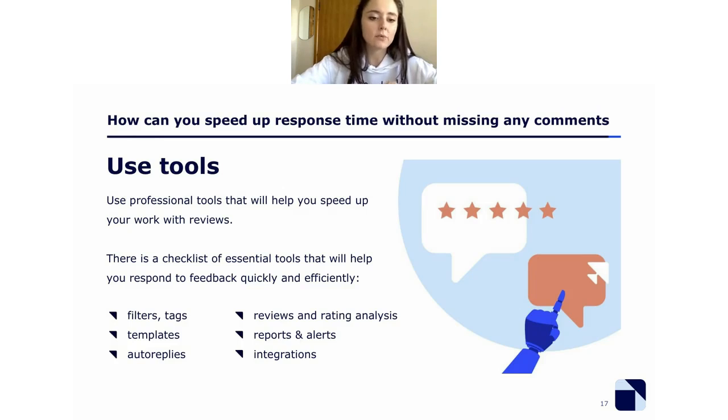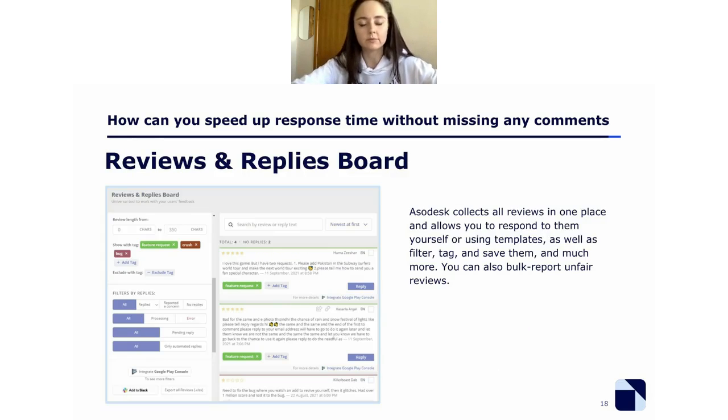One of the most important is templates and auto replies. When you are using auto replies on small reviews, I want to tell you a little bit more on this screen. We have a filter by characters here, and it's important to use it.